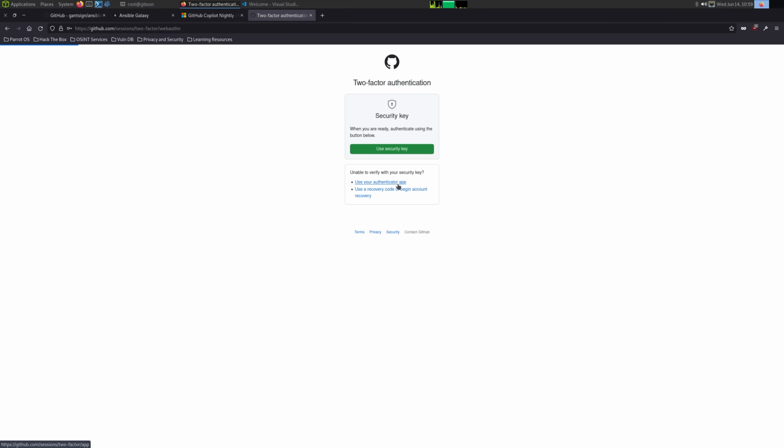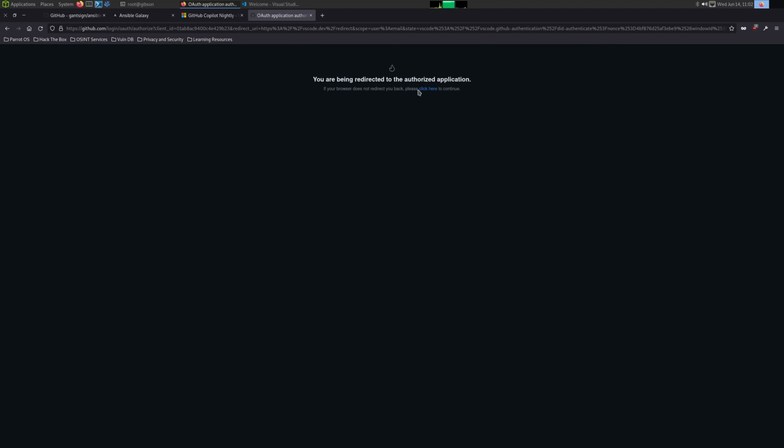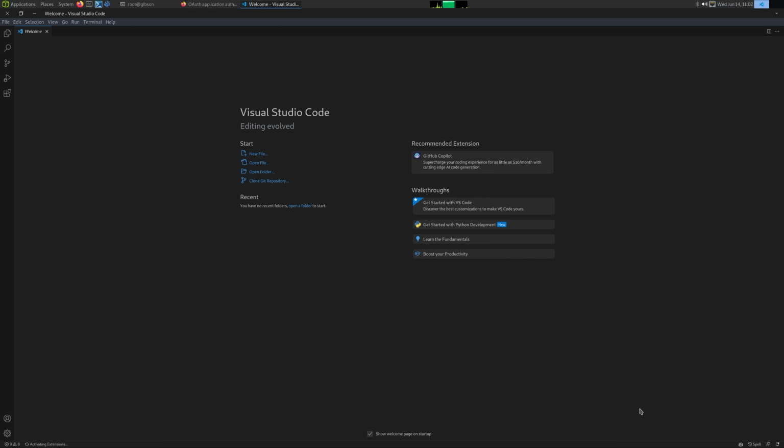I think I have an authenticator app I can use. So let's enter the code, and we'll get logged in, and I'm going to allow this to open links. And I want to say GitHub Copilot should now be allowed.